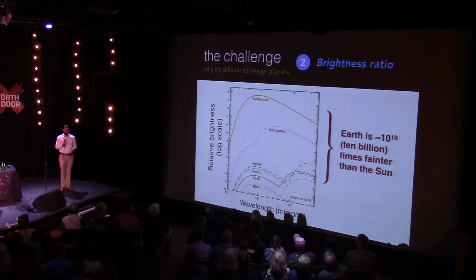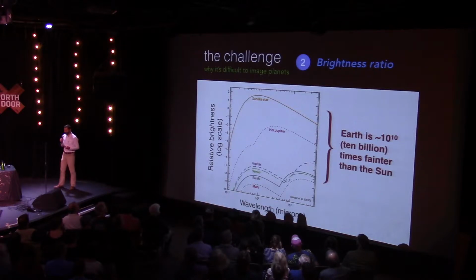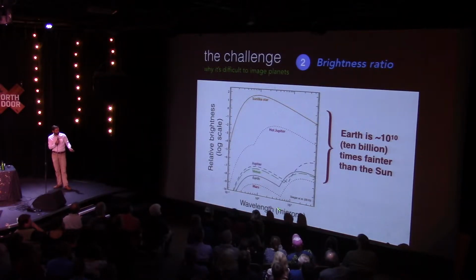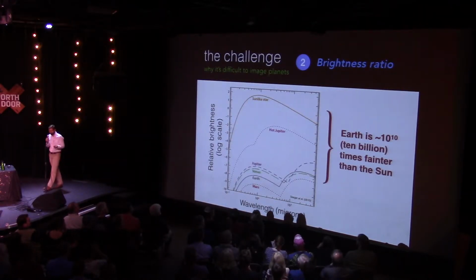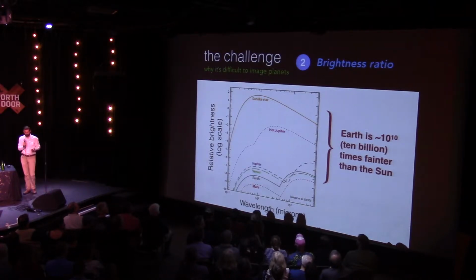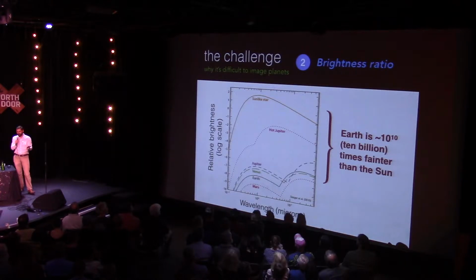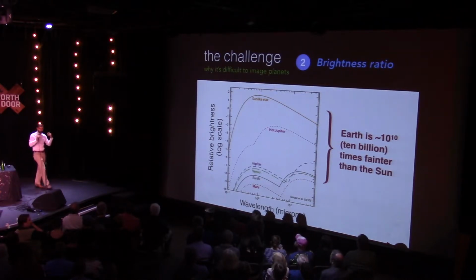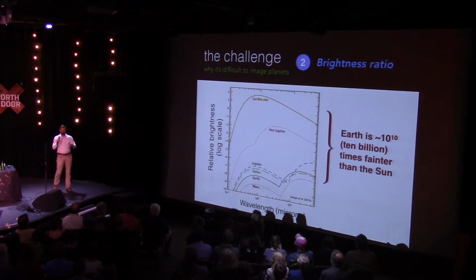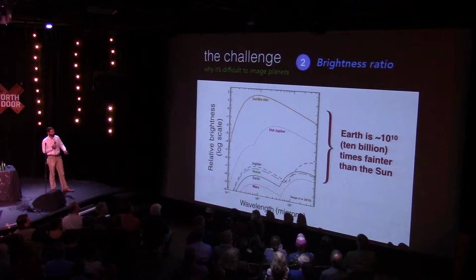If you go into the infrared, there's another peak here that's due to thermal emission. The planets have some temperature, so this is black body emission. So when I look at everybody in the crowd here, and you're looking at me, we see reflected light. If we go into the infrared, I would see all your bodies glowing warmly against the cold background. That's the same kind of two-temperature feature here.